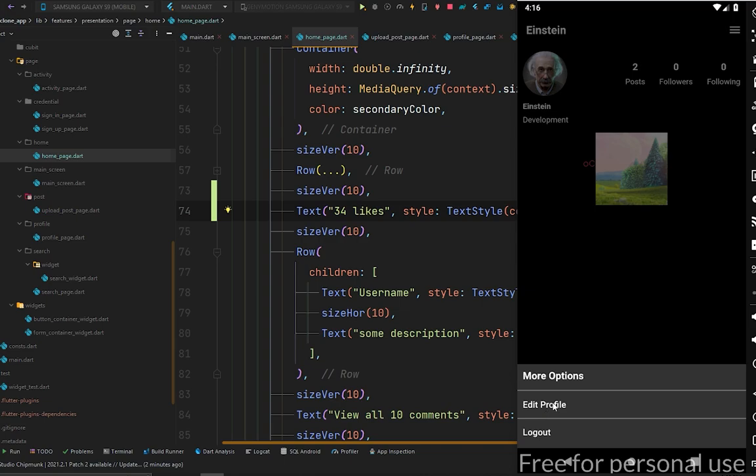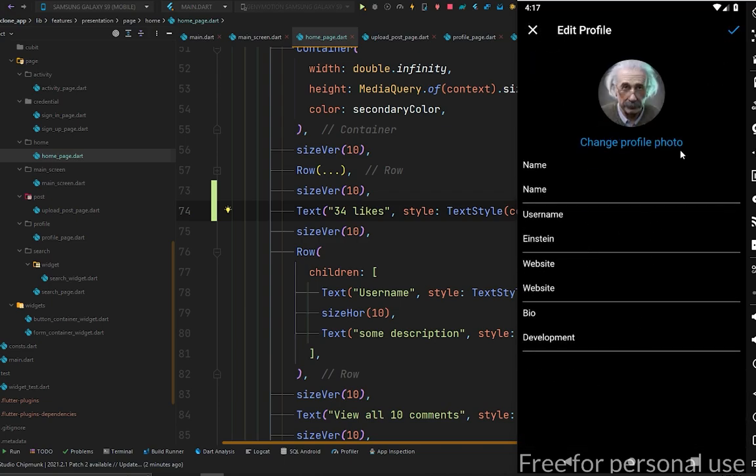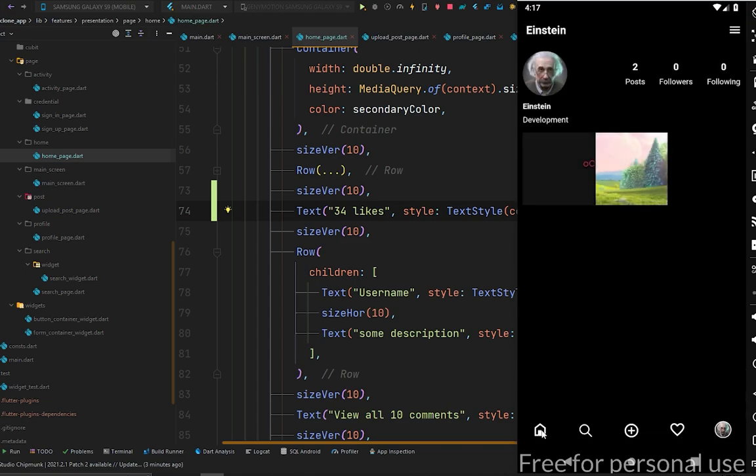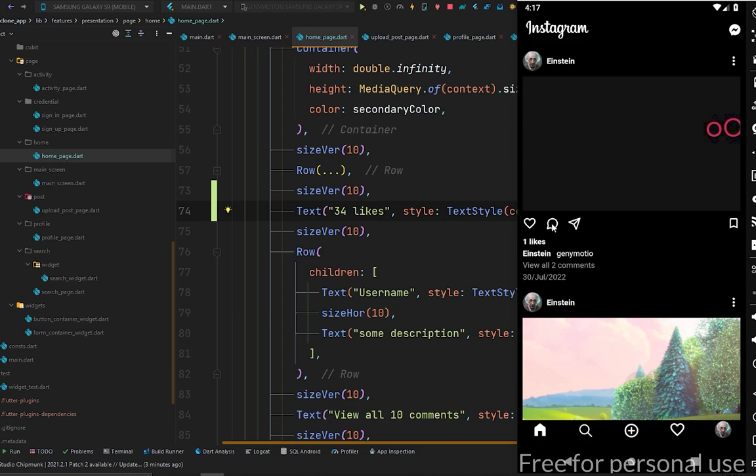So when we click this edit profile, this will send us to the edit profile page, and this logout will not work for now because we don't have any authenticated user and we have not written any backend of this application right now. So for now we will implement only this edit profile page that will look something like this. The user profile and change profile photo and some fields to change the profile and the done icon and also to go back.